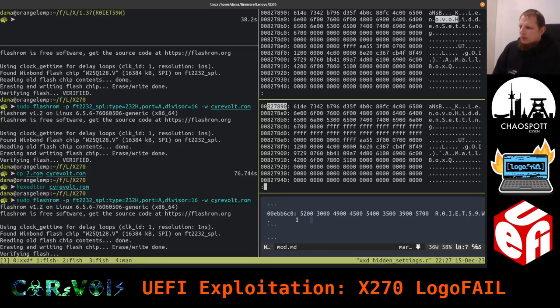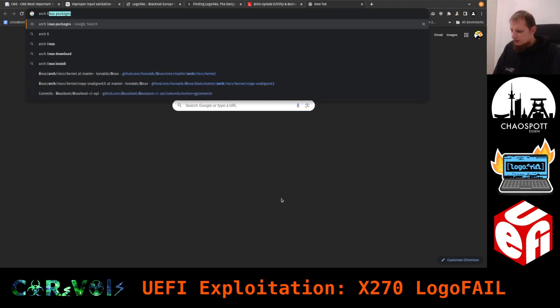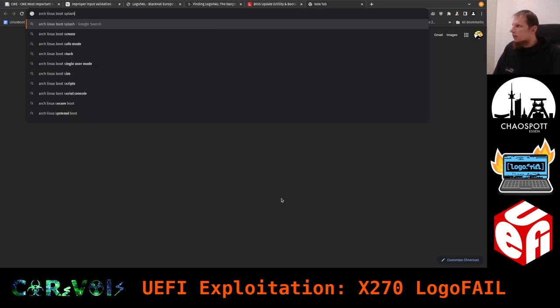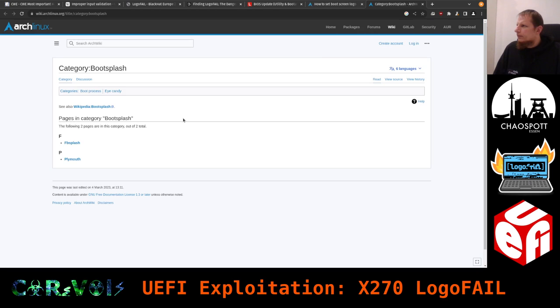So there was this thing that I said, where you might just need to put an image somewhere on the ESP, the EFI system partition, and then write an EFI variable, and then you could show your own splash screen. We will need to figure that out. I actually heard that in the Arch wiki, there is some article on that. So let's search for Arch, boot splash custom. How to set boot screen, category boot splash and languages. Okay, FB splash and Plymouth.